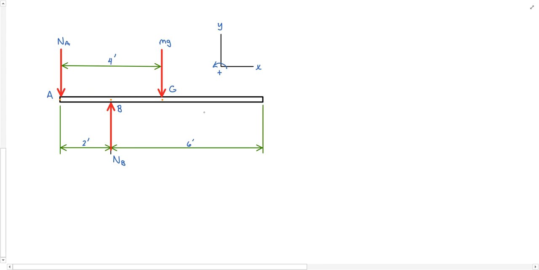We have pertinent dimensions, we have our labels on. G is the mass center. Again, remember that mg is equal to 12 pounds. And once you have the free body diagram, the problem is really essentially over. We want the forces at A and B. So, forces in the X will not do anything for us on this problem. We could write sum of forces in the Y equals 0. So I have NB assumed positive. I drew it up, and I called up positive, so I'll put it as positive. And then I have minus NA and minus mg, and that would be 0. Again, I assumed NA down, and I drew mg down, so that's negative with my choice.